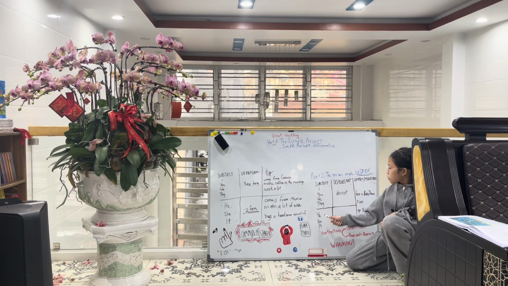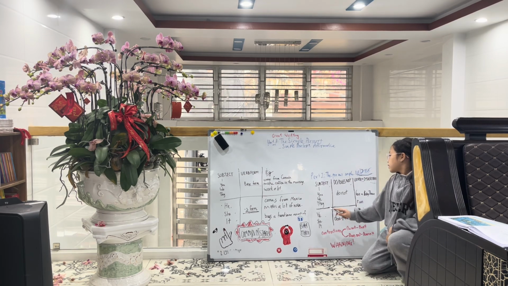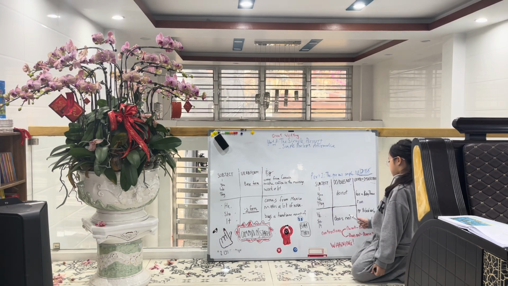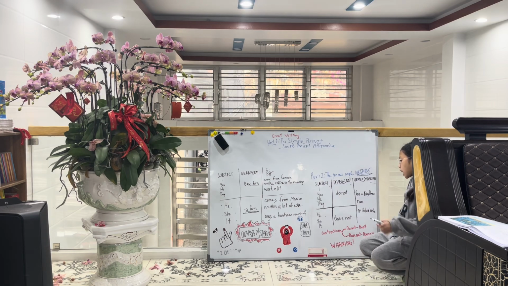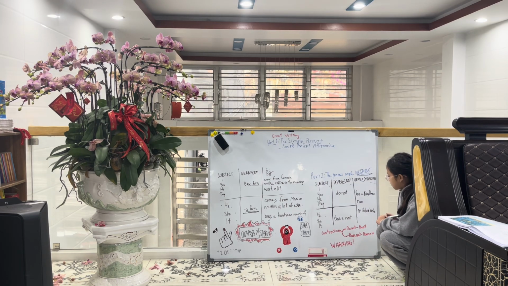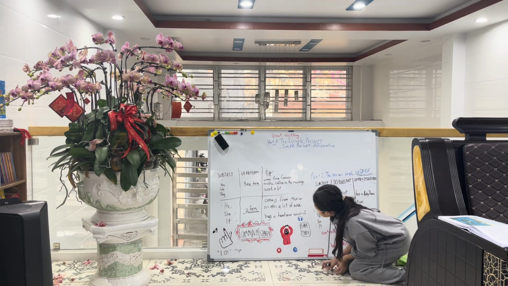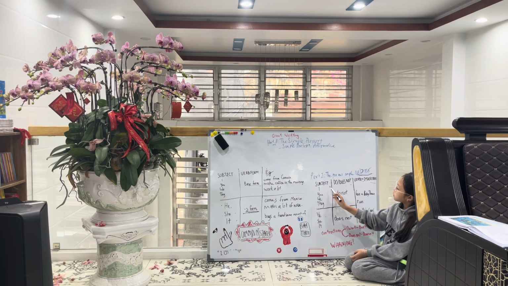Next, subject we have he, she, and it. He does not run. She does not go to bed early. It does not have a baby free. Well, this is pretty easy, right? It's just some examples. So now, the subject I, you, we, they will go with do not, and he, she, it will go with does not.